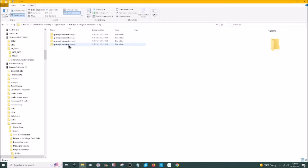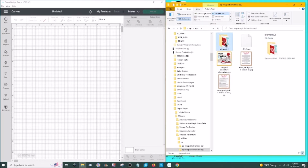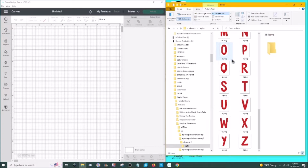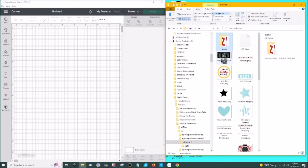Now, I've already uploaded one, and I do believe I am up to number 2. So we're going to click on number 2. We're going to look at all of the ephemera. I did the alphabet because look at all this alphabet, right? I already uploaded that into Cricut. So now I have to do each and every one of these images.